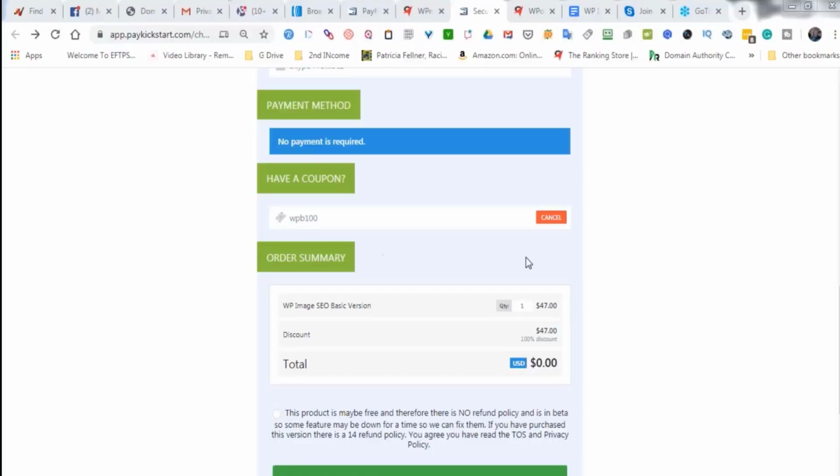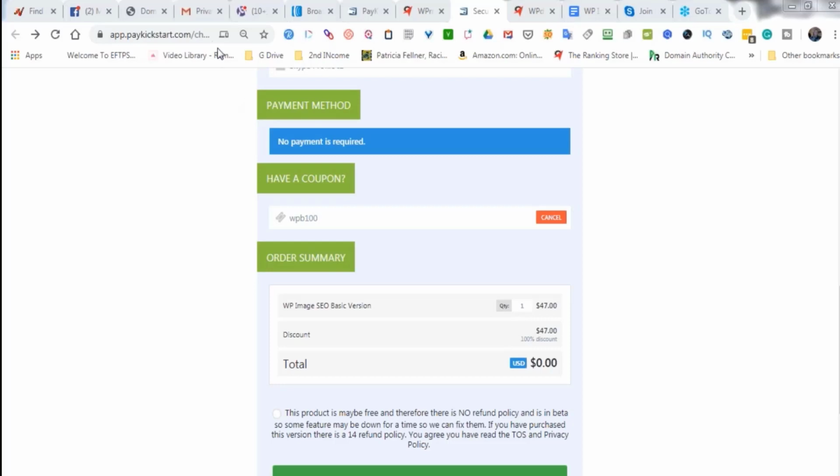So the question is, how many people can see my screen? Everybody see my screen? Yes. Okay. So this is the basic version, and I'll put the links here in the group in a minute.